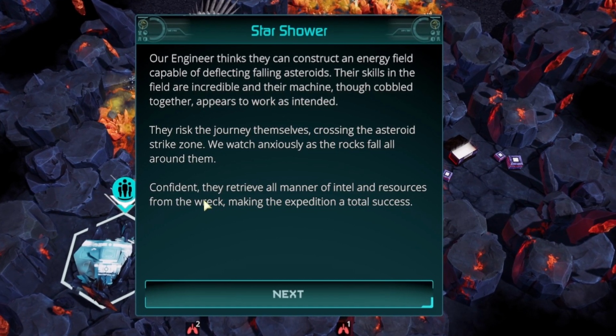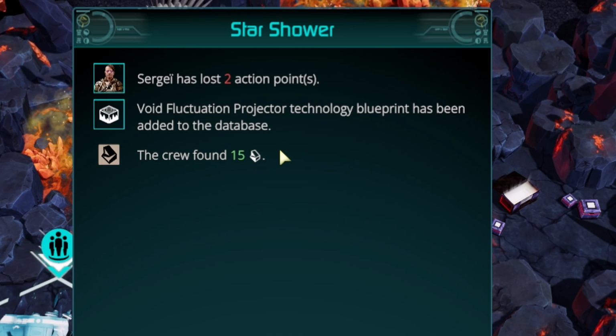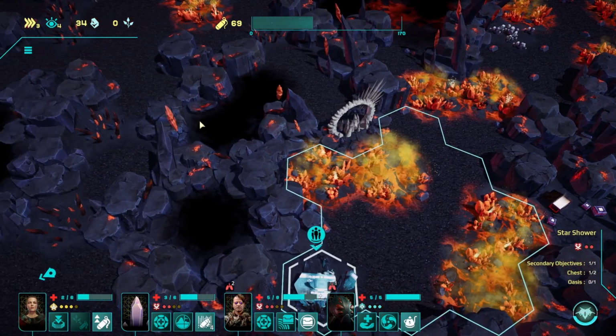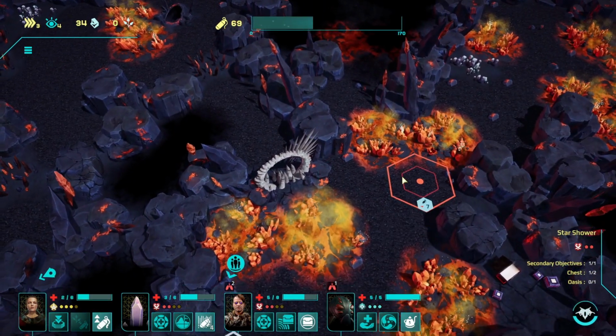And wow, this has been a really good expedition. We have 15 more minerals and a void fluctuation projector technology blueprint. We need to somehow get back to... are we going to make it?